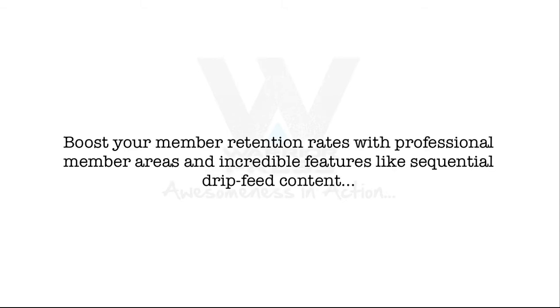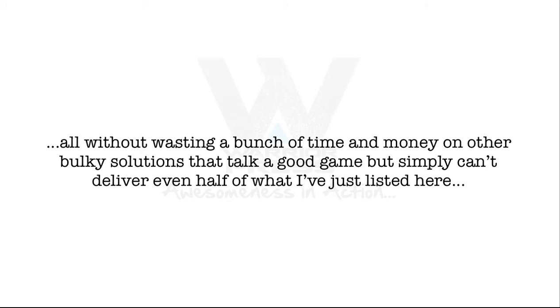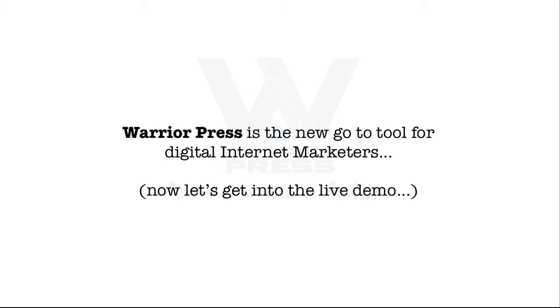made, boost your member retention rates with professional member areas and incredible features like sequential drip feed content, and have a whole bunch of people saying good things about you and your products wherever they go. All without wasting a bunch of time and money on other bulky solutions that talk a good game but simply can't deliver even half of what I've just listed here. WarriorPress is the new go-to tool for digital internet marketers. And in this live demo, I'm going to show you exactly why.